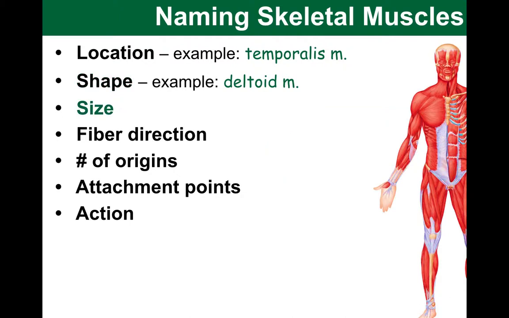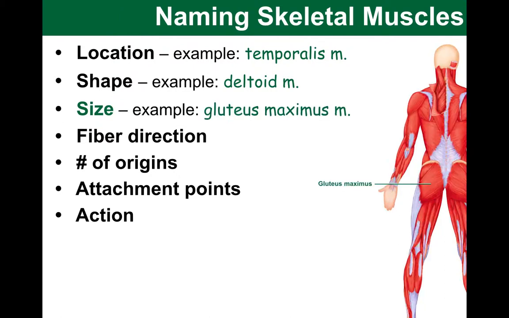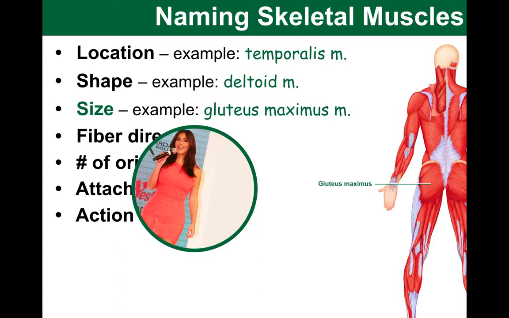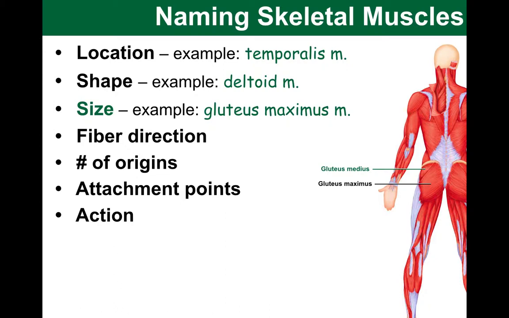The next thing is that the name of a muscle can give us a cue about its size. This is especially true when we have many muscles that are alike and we want to tell them apart. For example, we have gluteus maximus, the largest muscle of the buttocks. If we have maximus for the largest of this muscle group, we will also have medius for the middle-sized one and minimus for the smallest one. We can also use the word longus to describe the muscle that is the longest of the group.